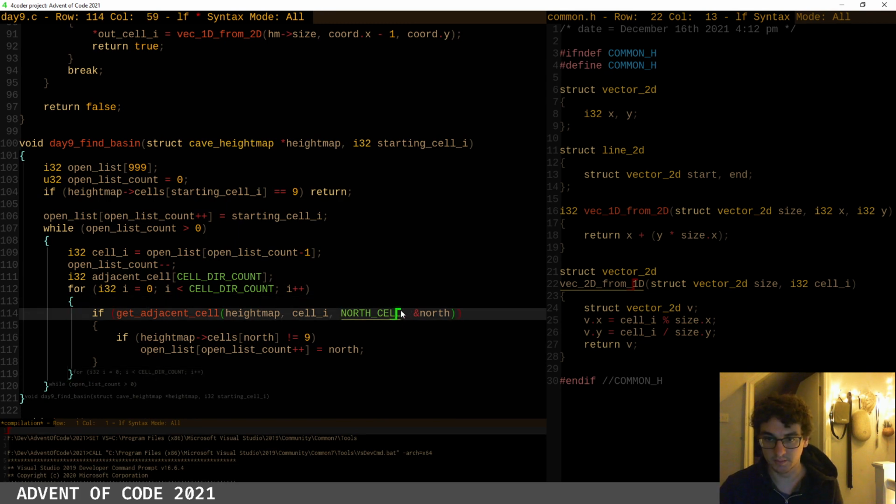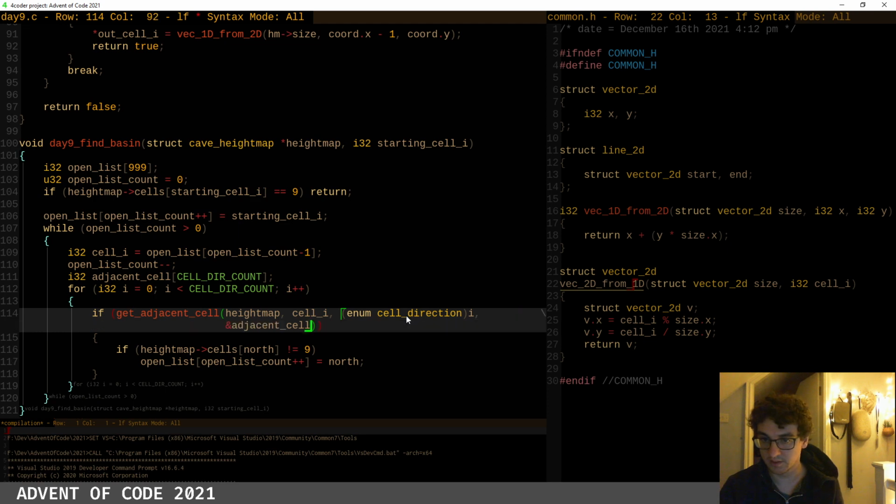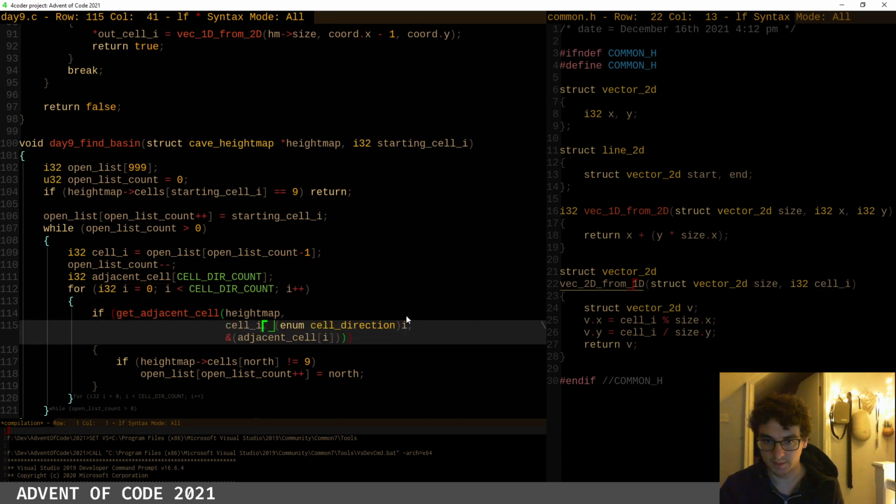Then this just becomes i. We're going to cast it to an enum cell direction, and this becomes a pointer to adjacent cell i. That makes sense.